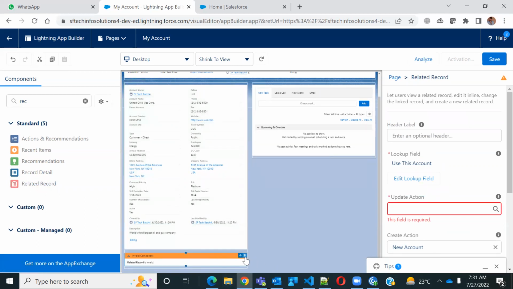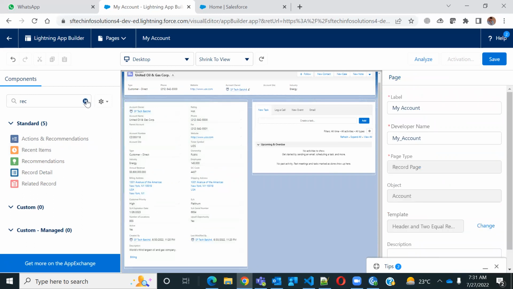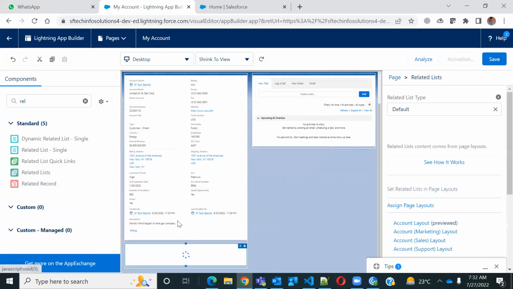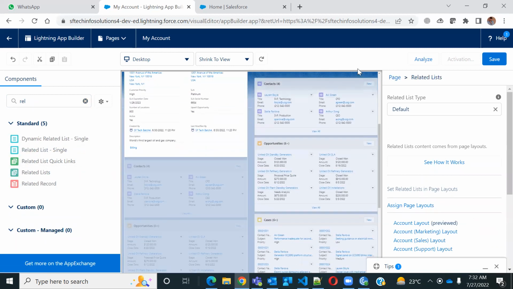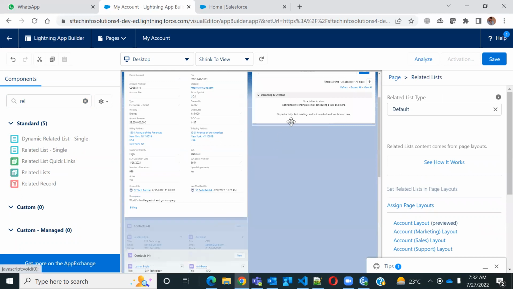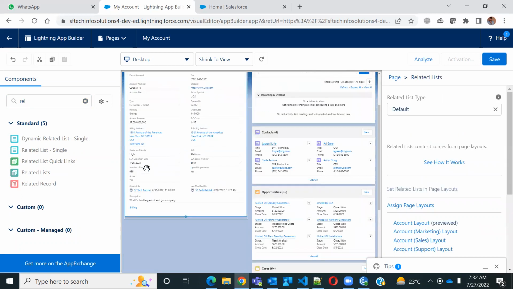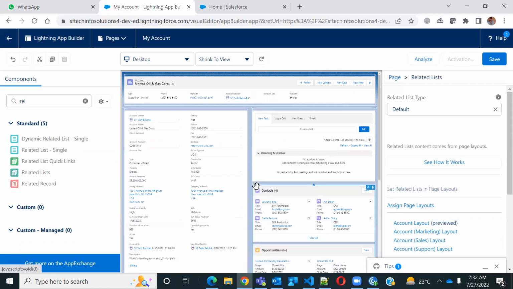Okay, details, related. Okay, this is how we'll add it, and if you want, you can keep it in different sections. After adding, we can also move things here.